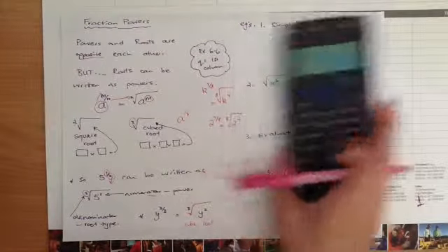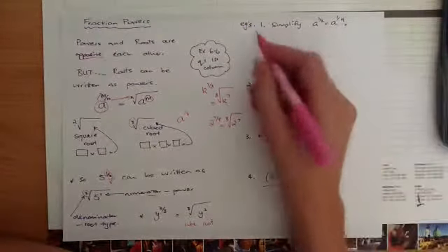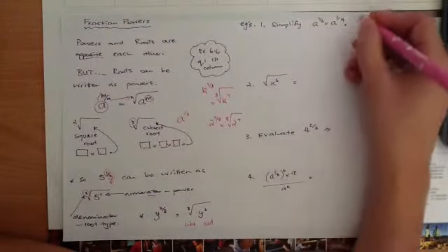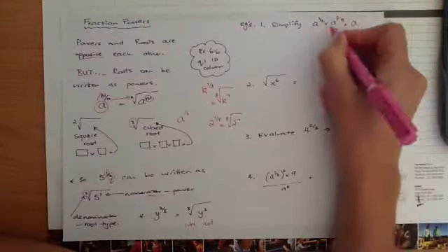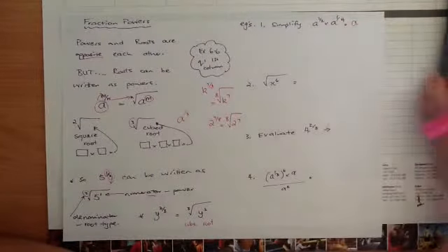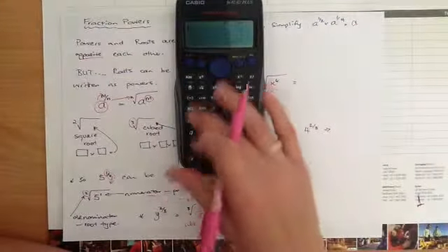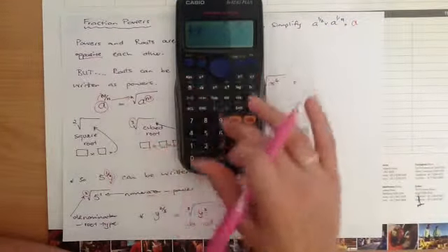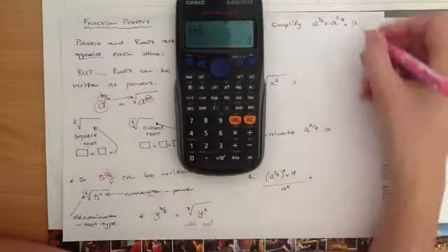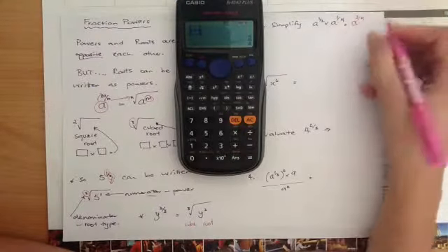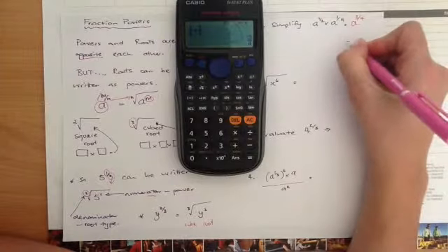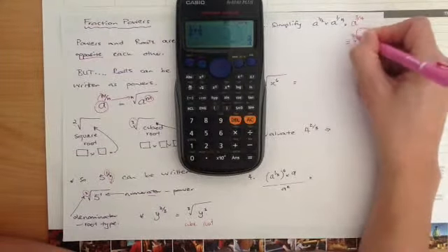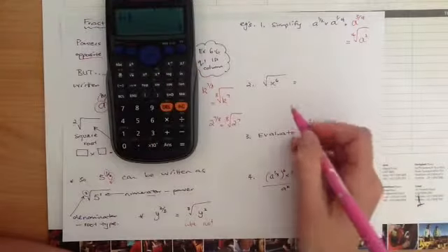Okay? So let's have a look at doing some simplifying. If I simplify a to the half times a to the quarter, we're going to use the same rules we used before. If we are multiplying, we add our powers. Now a half plus a quarter, you should know this. Half is 2/4 plus an additional quarter is going to give me 3/4. Now I can leave it like that, or I could write that as a to the power of 3 to the 4th root.